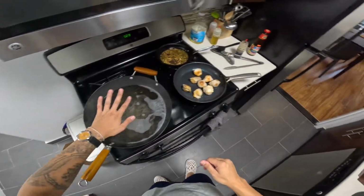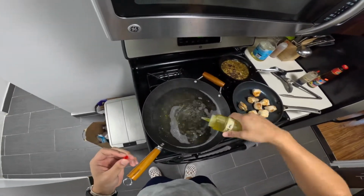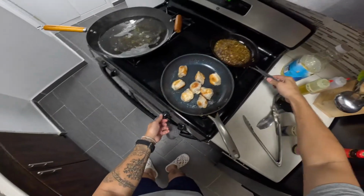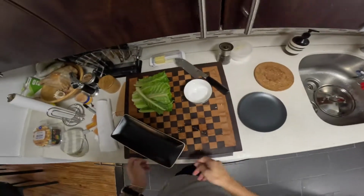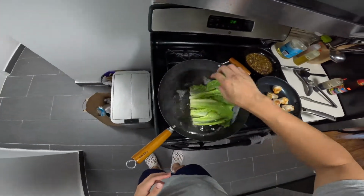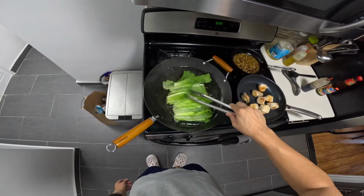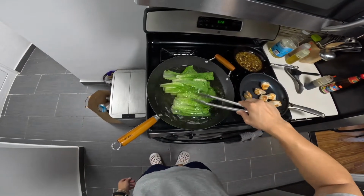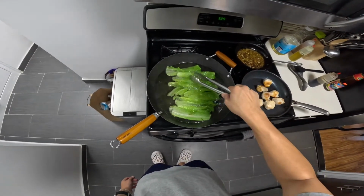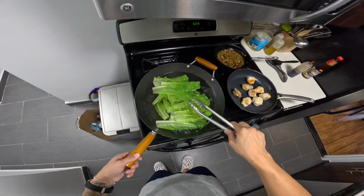We could put the lettuce in now. We're gonna add a little bit of olive oil to the water. This actually helps the lettuce get a really nice sheen to it. And then we're just gonna blanch it for about 10 seconds. The sauce is done. All right, so I'm gonna put all this lettuce in. And we'll count. 1, 2, 3, 4, 5, 6, 7, 8, 9, 10. And you can see that the lettuce is becoming this really nice green color. Right.